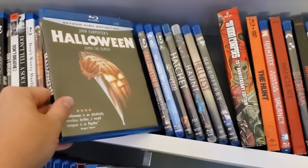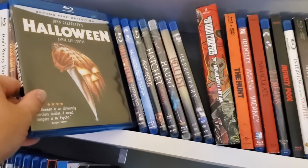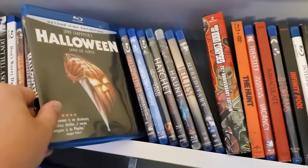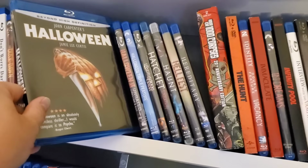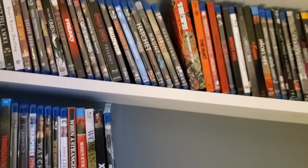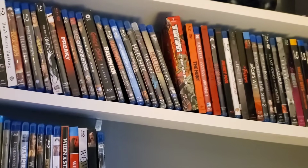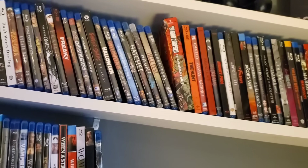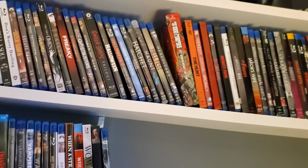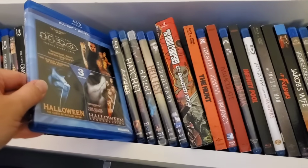Okay, so many of you are going to say, Susan, why are you keeping your Halloween movies when you have the entire franchise on 4K? You don't need this. I have a very extensive Halloween collection to the point where I don't want to get rid of anything, because when you collect a certain something, you just can't get rid of anything. For me, it's Halloween and the Scream franchise. I have so much physical media from both of those horror franchises. I just cannot get rid of anything. So all of these, Halloween 2 from Rob Zombie and the triple feature, they're all staying.